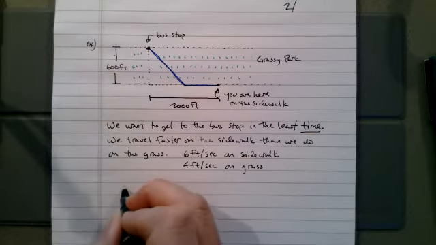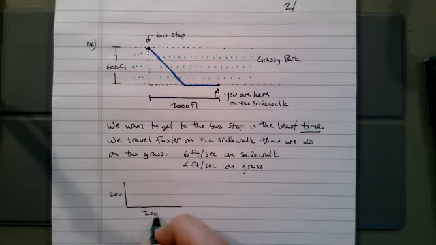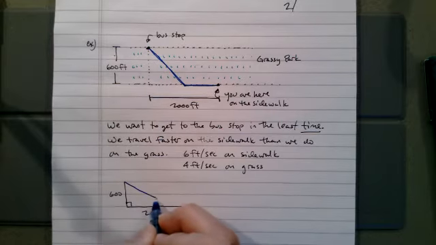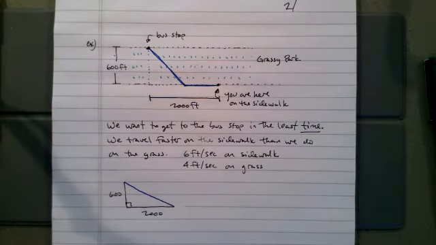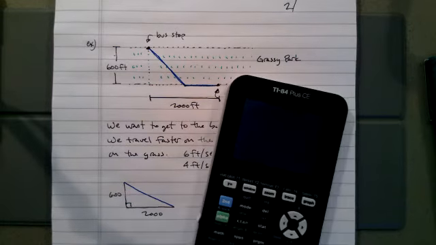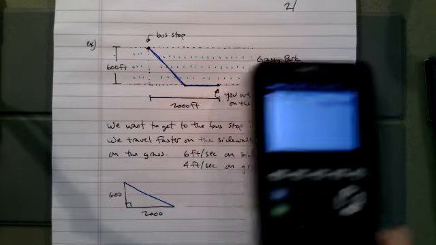So what if we have this 600, and down here we have a 2000. This is at a right angle. So maybe we'll just do 4 feet per second across the path. And then maybe I'll just pretend that I didn't completely miss where the tip of that triangle was, and calculate how far this is. That will be the square root of 2,000 squared plus 600 squared. So it's 2,088 feet.